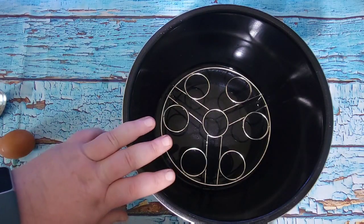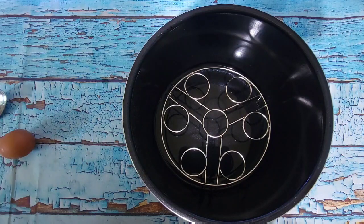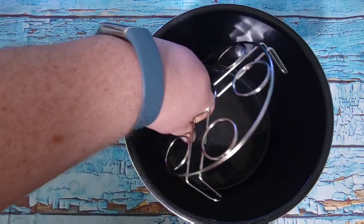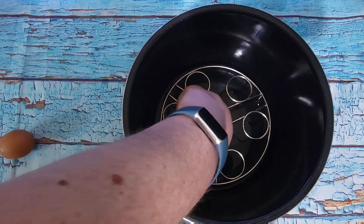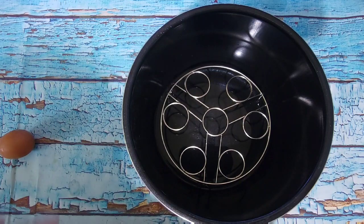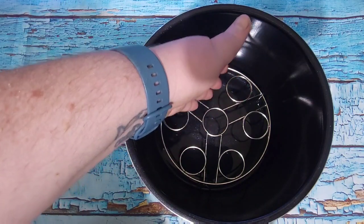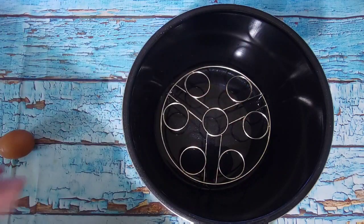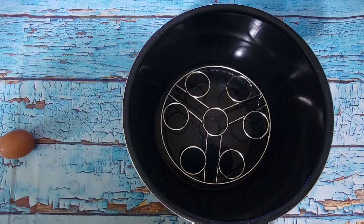In my pot liner I have one cup of cold water, just straight out of the tap. I have read about people using water out of their refrigerator so that it's cold — you could do that if you needed to. This rack sits much higher than the normal rack, so the timing I'm going to use is specific to this rack. The further the rack is from the water, the more steam you get versus cooking it in remnants of boiling water.